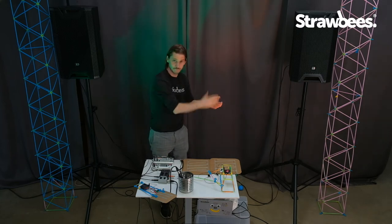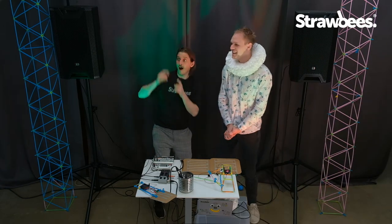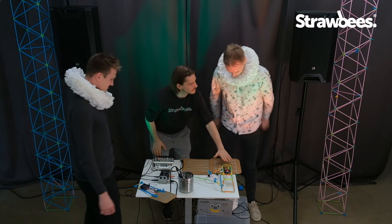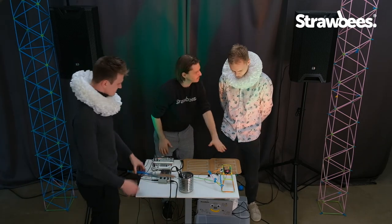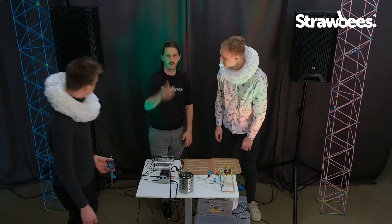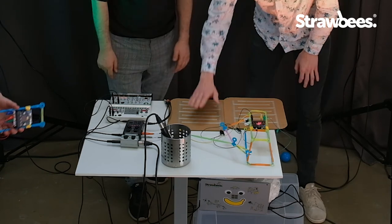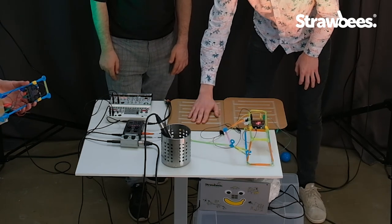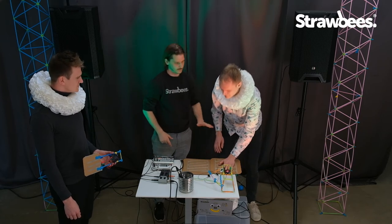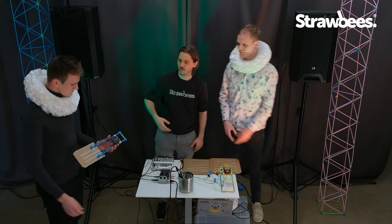Rasmus first. A round of applause there. And then Andreas. So Rasmus, you will be playing this instrument. So just so everybody knows what they do, tap this one first. You hear that? And that one? That one? Right. And then Andreas, you can demonstrate your instrument.